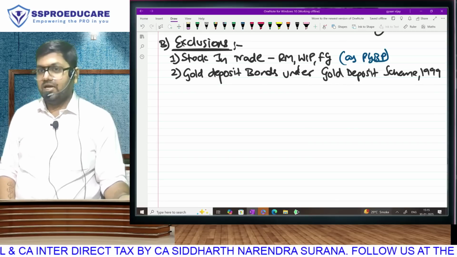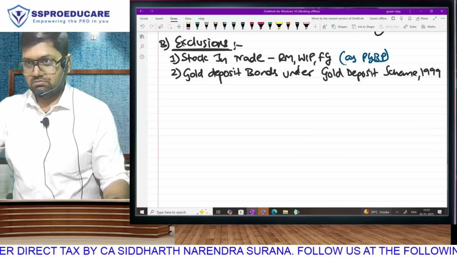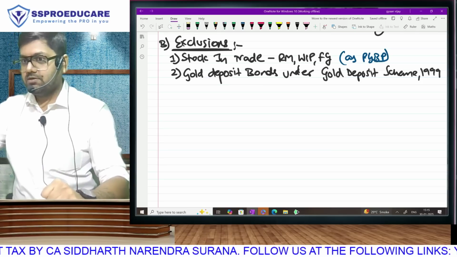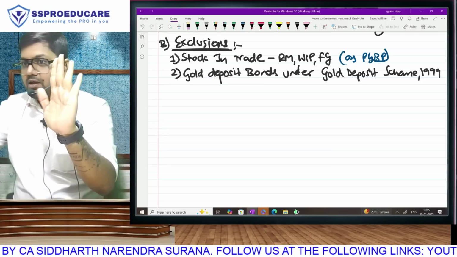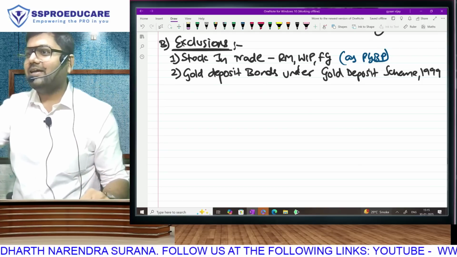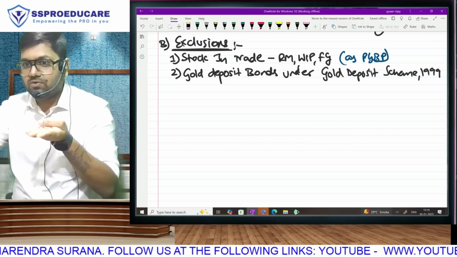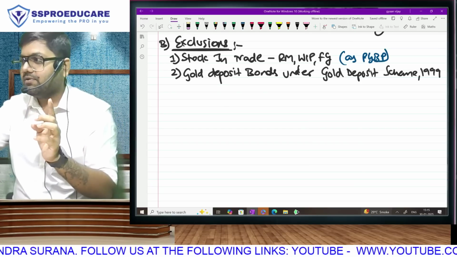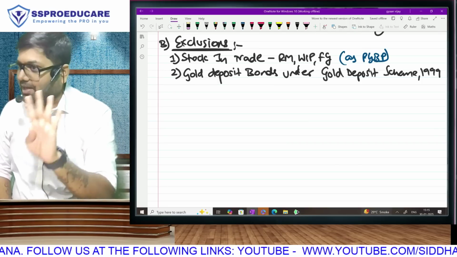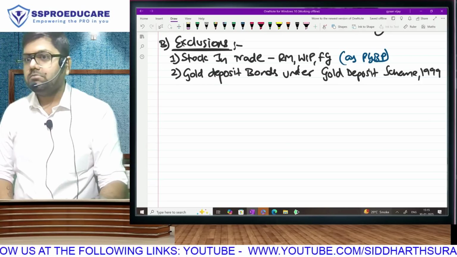You come. Surrender your gold. We won't ask you any question. In fact, in return, we will give you gold deposit bonds. Bonds, hard copy. National emblem at the top. Sarnath pillar. National emblem, you know or you don't know? How many lions? 3, 4. One is behind. It does not come in photo. National emblem, no? Government stamp, national emblem, and you will be getting bonds.